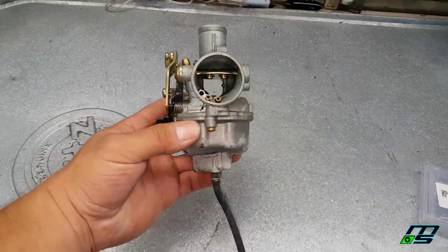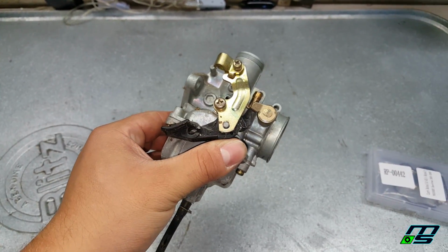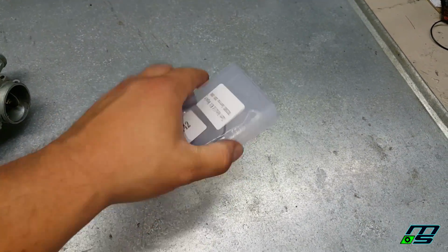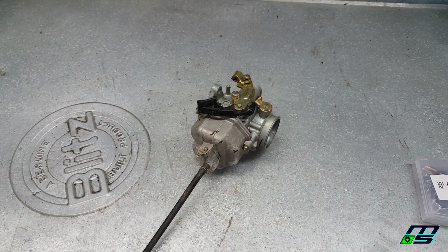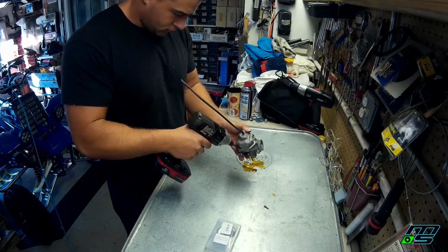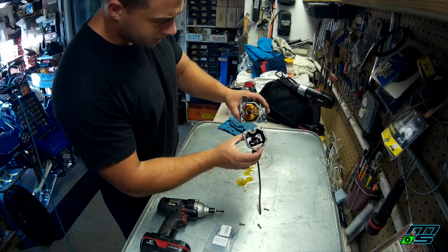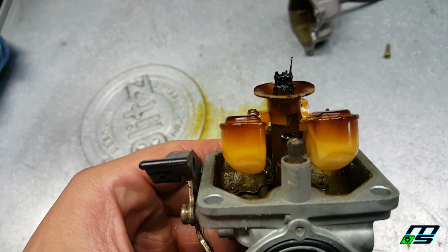Alright, so I got my carb right here. It doesn't look too bad. We'll have to see what it looks like when I pull off the bowl. Got this carb kit here. I kind of like the way they packaged this. It came in like a little plastic container. So yeah, I'll rebuild the carb and get it back on there. Let's get this thing running. Yeah, I'd say this thing needs the carb cleaned.